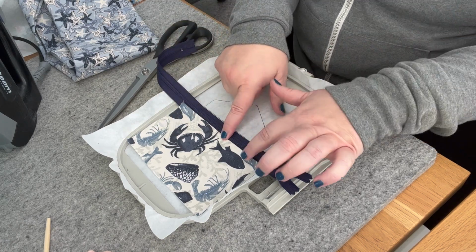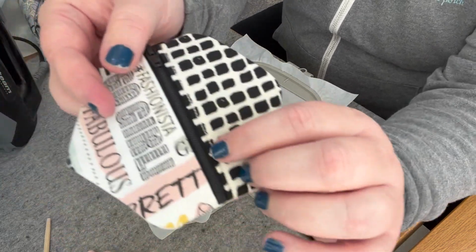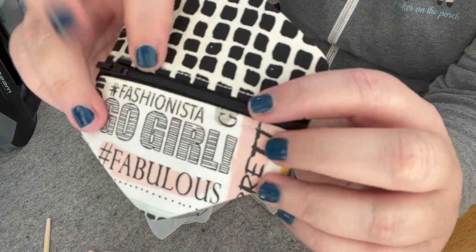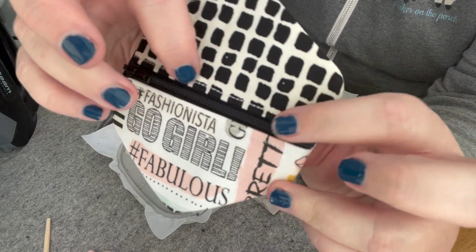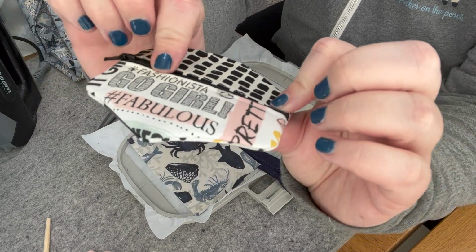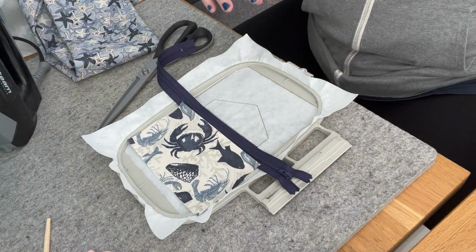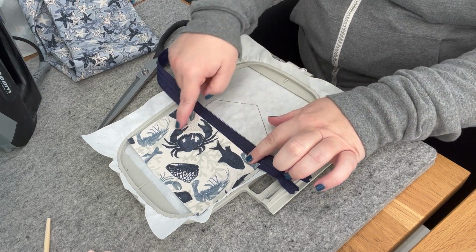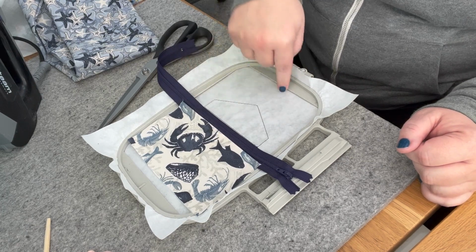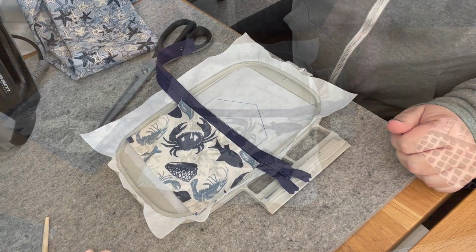Now you will see the stitching. You see how there's a top stitch right there? I used white on this bag. So make sure to change your thread to whatever color you want to see right there, because that's what's going to stitch next. It's going to stitch here, there, and tack this down to your zipper and your stabilizer. So I'm going to go run that, and I'll come right back and show you what it looks like.